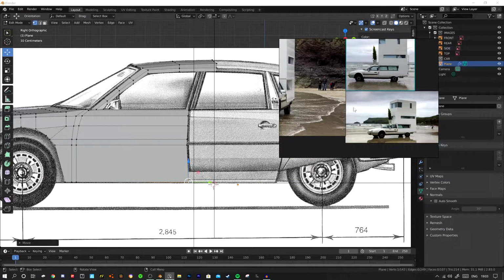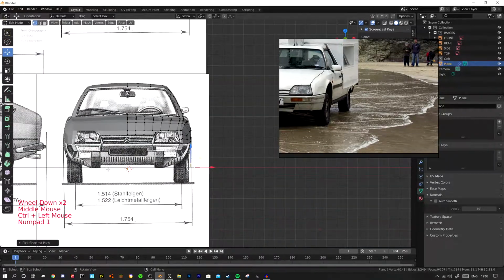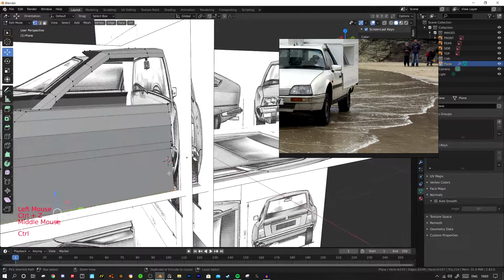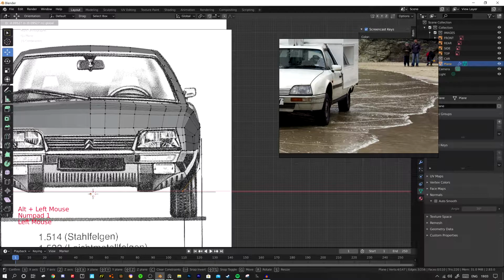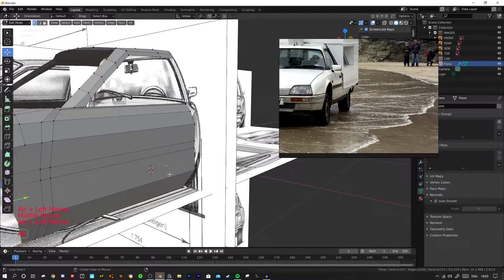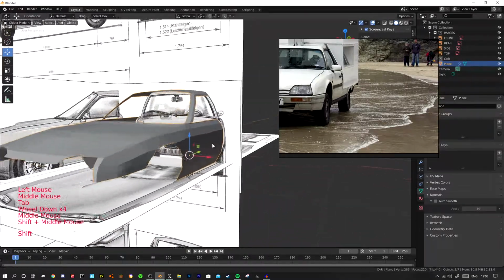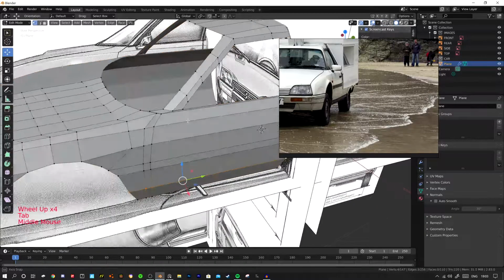Now, the car kind of curves in, so we can just select this bottom face, it curves in. Probably put a loop cut somewhere in the middle, select these bottom vertices, bring them in, kinda like this. And I would say that's looking pretty good.